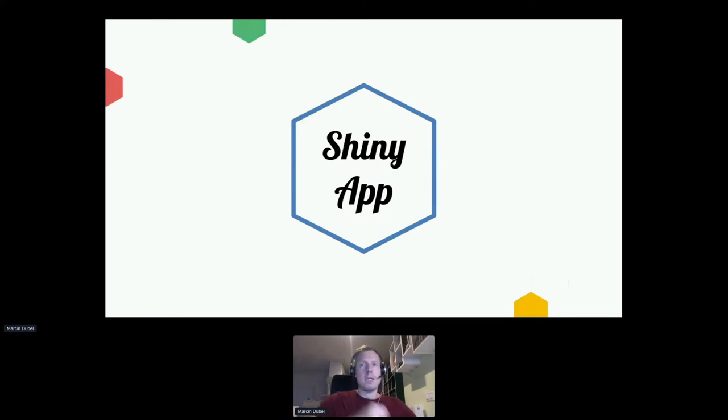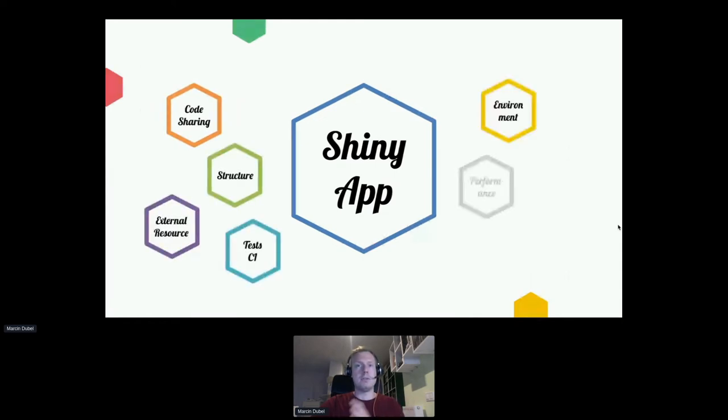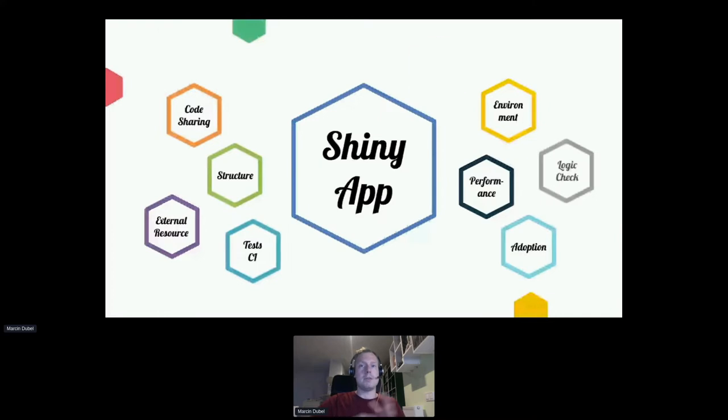But one way is to play with the Shiny application and actually see your analysis interactive. And another much more complicated thing is making them production ready, productionalized Shiny applications. For that, you need to introduce a lot of different components and take care of a lot of different areas of how you're building Shiny applications.